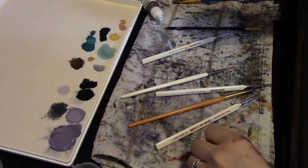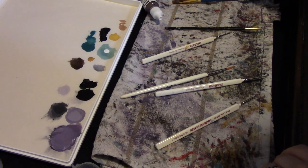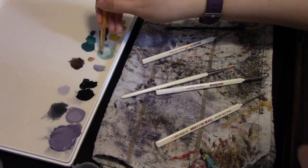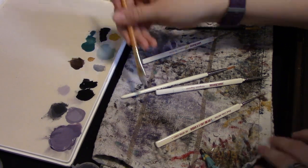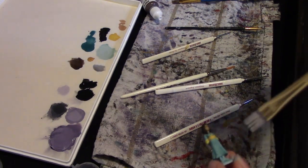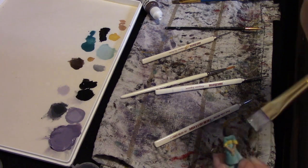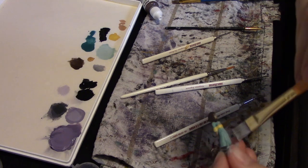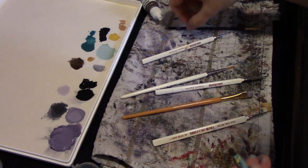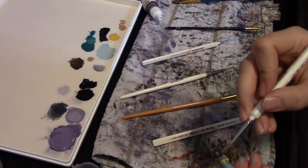We're going to do a similar thing to her dress. We have our base color — shake up our Pure White, just a couple drops. They always say that you need to go at least two levels lighter to notice a difference when doing highlights, so that's why I do two drops of white. We're going to try dry brushing — she doesn't have a lot of ridges, so I don't know how well it will work on her dress, but we're going to try. Just go over, back — so it catches on the ridges. On her sleeves, gently on the shoulders. Got a little bit in her hair — that's fine. We'll just take our Regiment brush, get a little bit of that black, and dab it on there to cover up the blue we got on there.